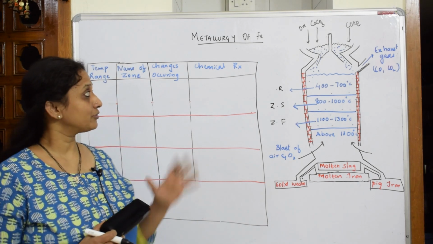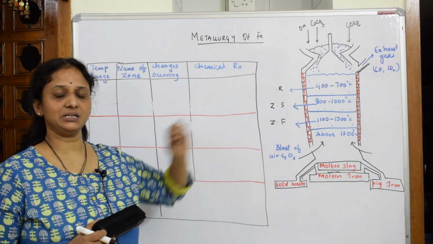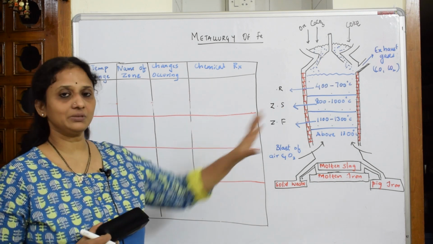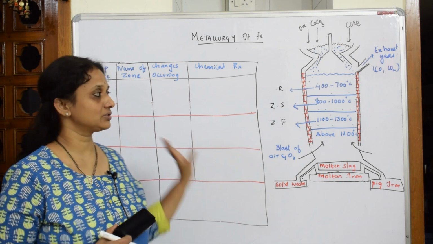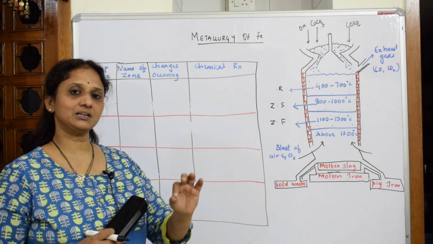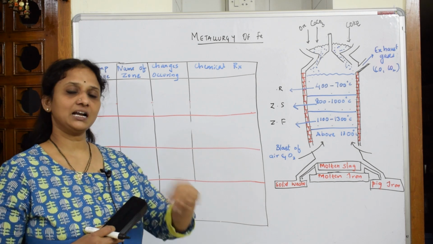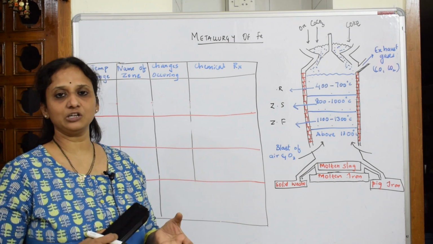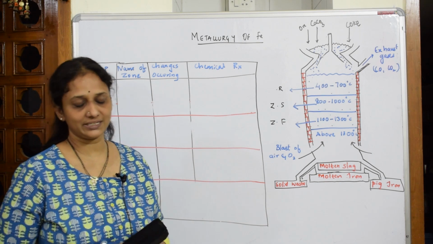What am I doing? For every metal, basically for aluminium or iron, copper, silver, gold, I'll be giving the complete picture in every video. So this whole thing completes your iron extraction. When you're studying for your exam, in one particular video, all the data will be there. After iron, suppose I'm giving you aluminium, I'll give you the whole of aluminium, then again we'll go to copper, like that. So let us start with iron.